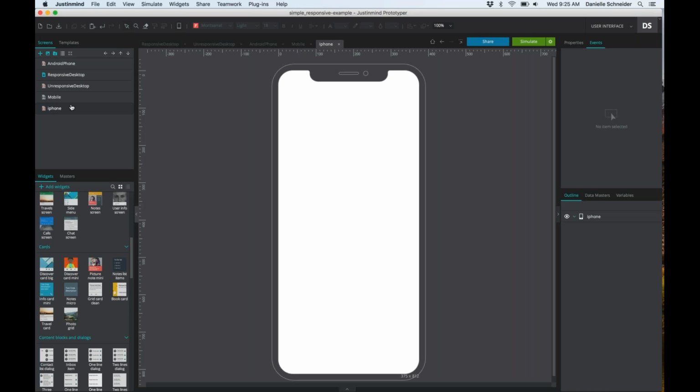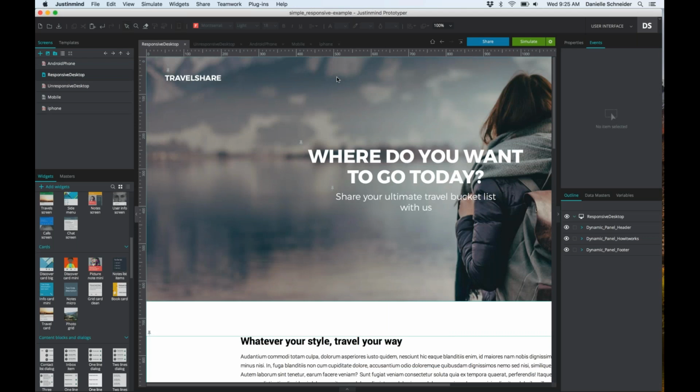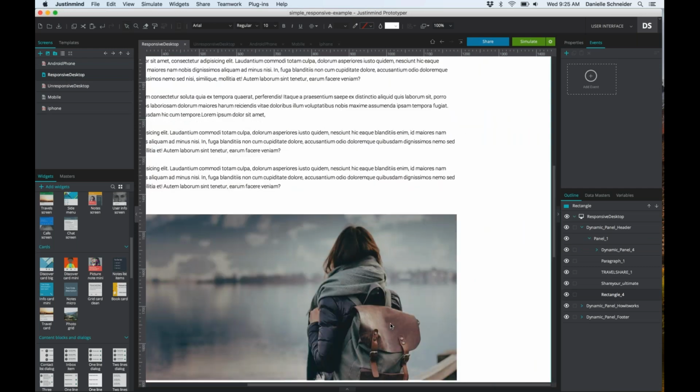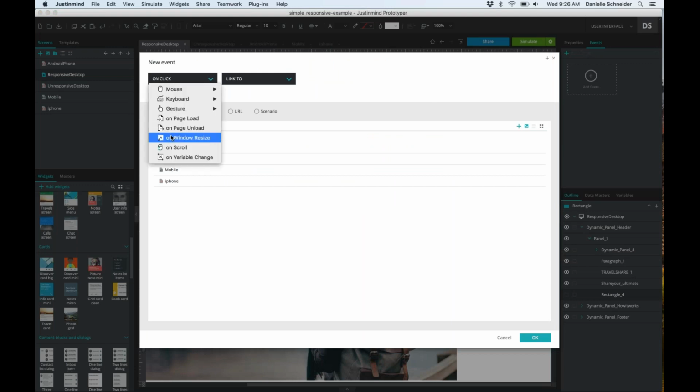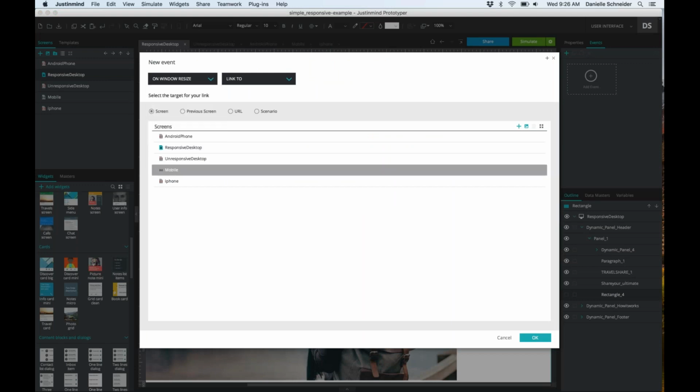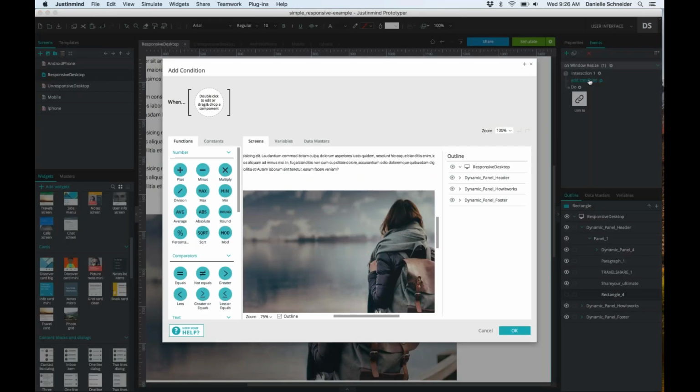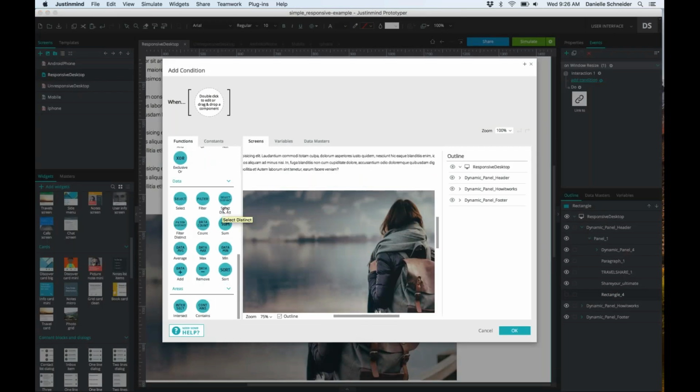Any other ways to define breakpoints besides window width? Yeah, there's one other way that you could definitely do if you don't want to have to bother with window widths. It'll be the same on window resize, but you will use the intersect condition. So let's create this really quickly. The condition that we need to create is really simple.